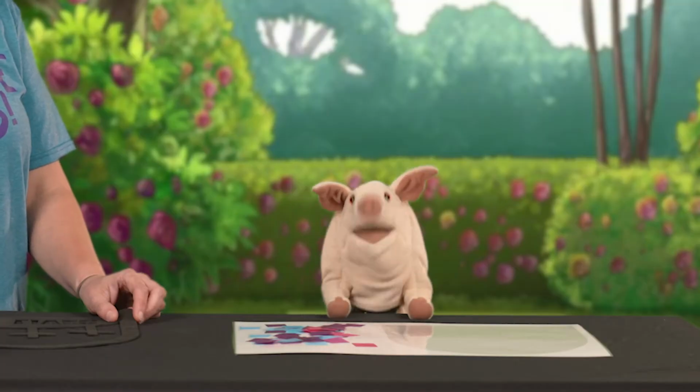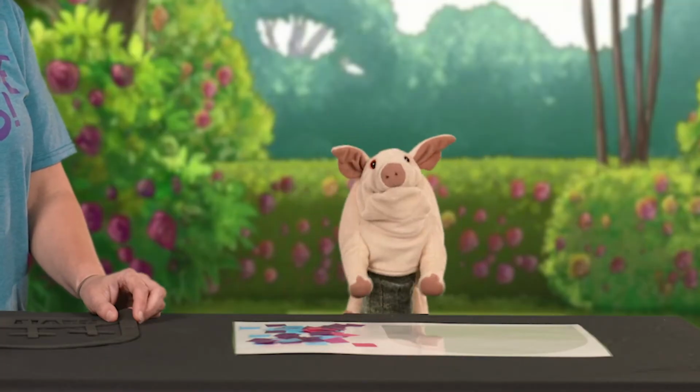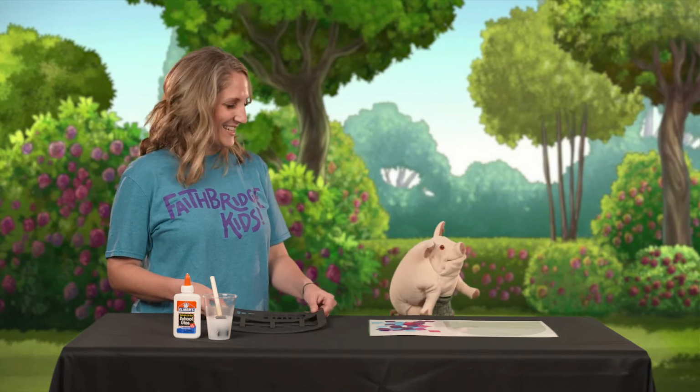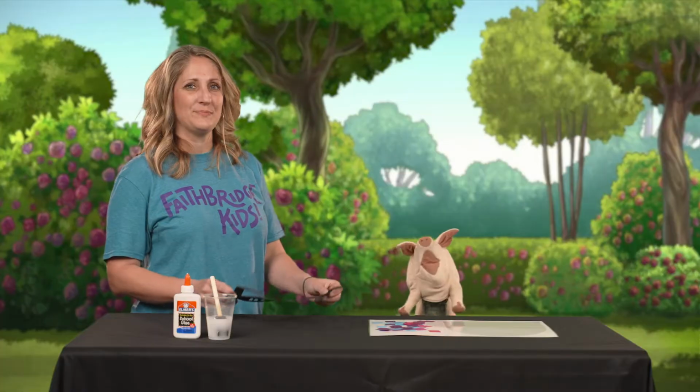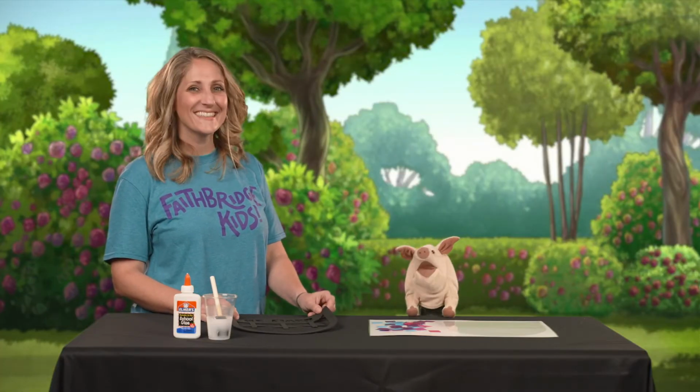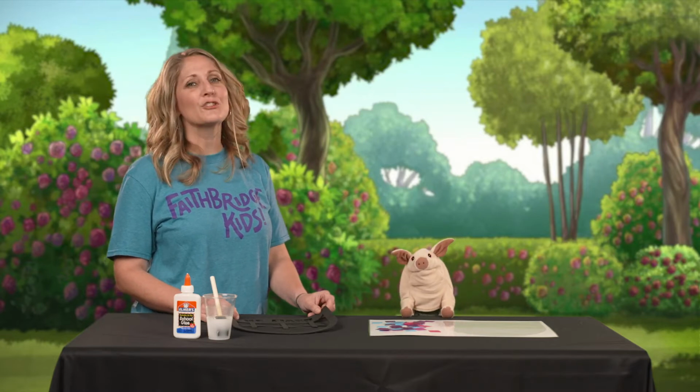We're making this beautiful stained glass cross. Ooh. It even says some words. Can you tell me what it says? I just remembered. Pigs can't read either. You're right, Vern. Okay, well, it says, He lives. What? That's what we learned about today, Miss Jen. Jesus is alive. You are so right, Vern.